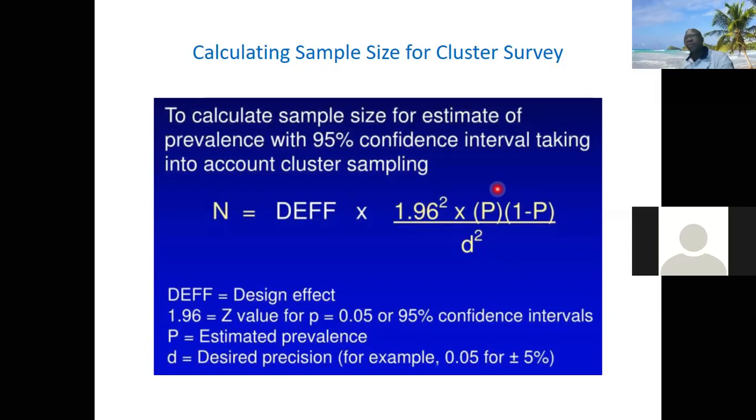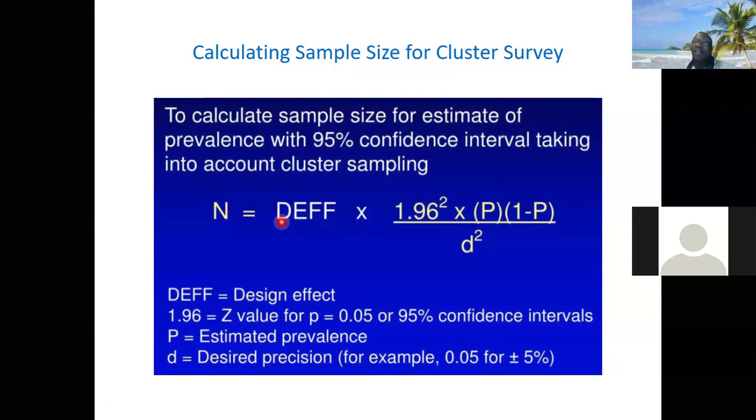So if you look at it, this is the formula for the study. All you need to do, if you are calculating your design effect to be 2, you just multiply by, you just put 2 there. Can you see? N is design effect times, that's all. It's very straightforward. Once you know the design effect, you use it to multiply your sample size.